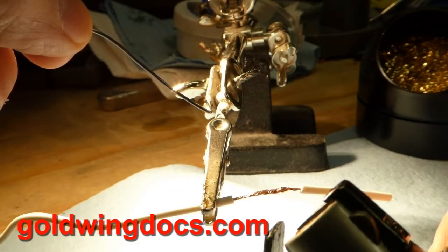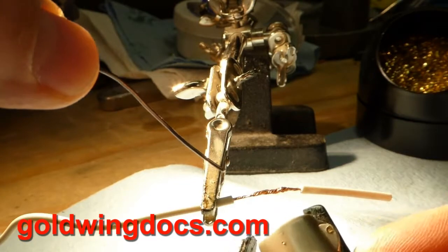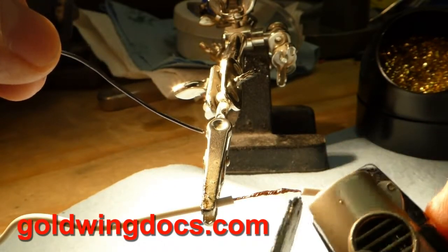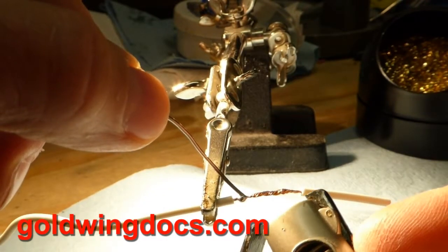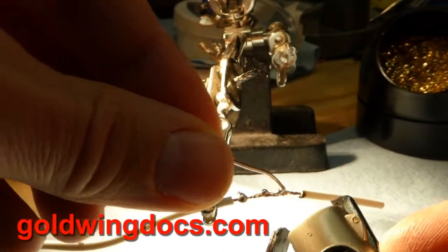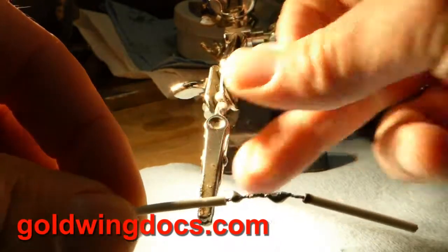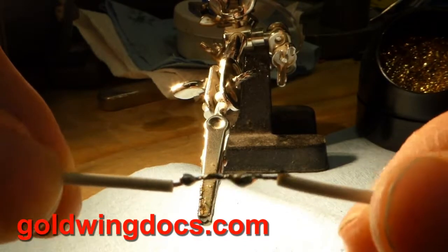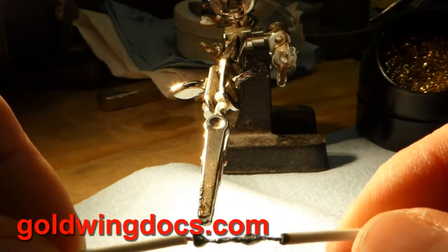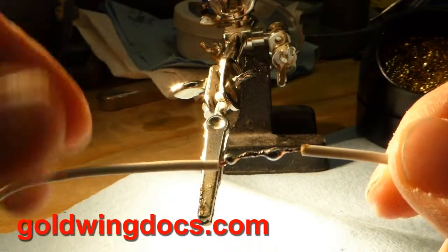You also want to make sure that you don't melt the insulation with the torch, because it will do that as well. So I'm heating the wire — it's tough to do with this bright light as I can't see where the flame is. But you can see it has actually sucked the solder into the joint. I've got a little bead of solder there. It's not the nicest result because I'm doing this on camera and can barely see the flame, but you get the idea. This is for emergency purposes and will serve to make a joint when you're stuck somewhere without any other way of fixing the problem.